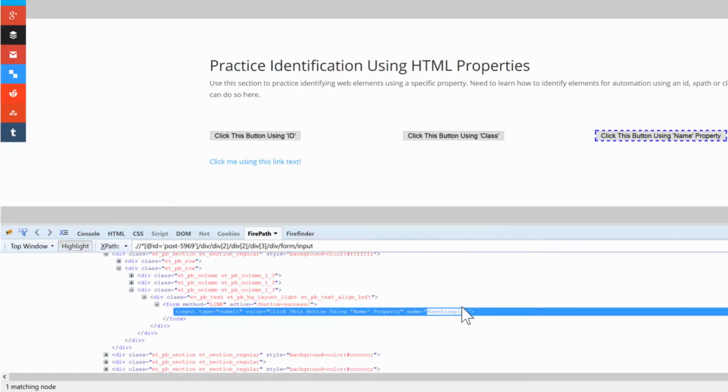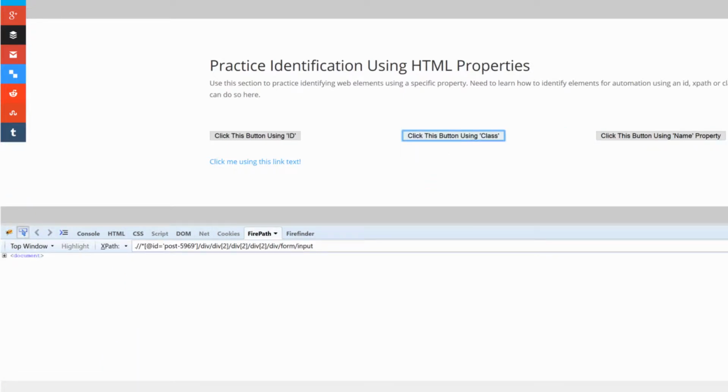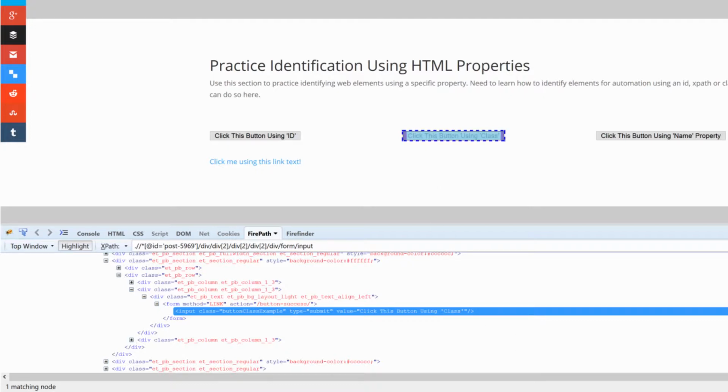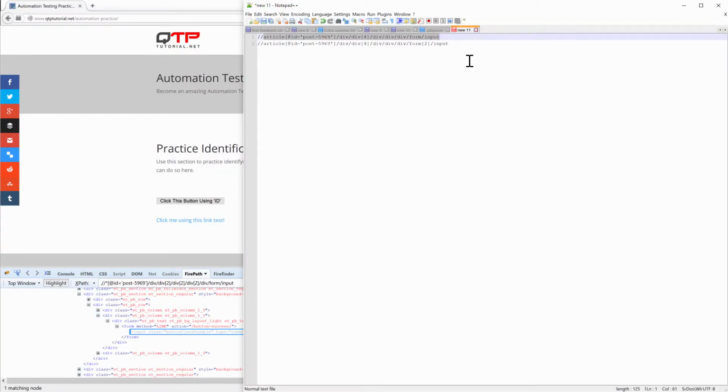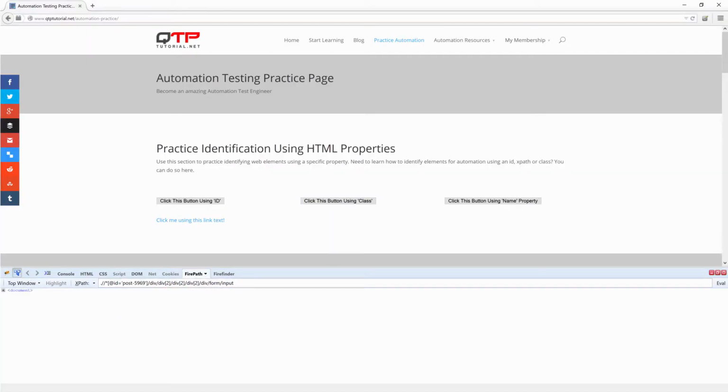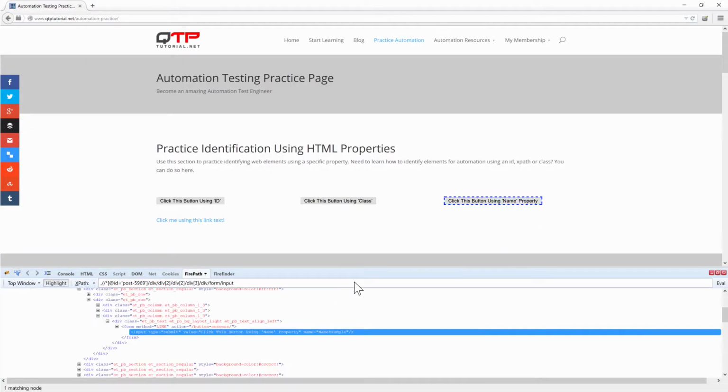And why won't it click on any other button? Because I have specifically made this unique, right? Look at all these buttons are exactly the same. They just have different content in the tags. So look at this one. And now let's look at the third one. And the first one is also different. It just has an ID.